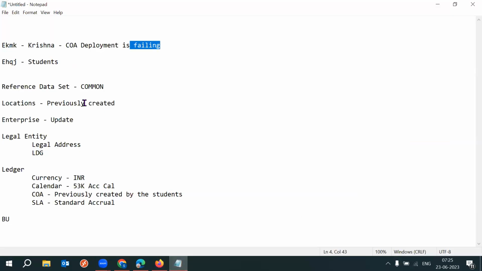That's the reason we provided this instance to you. In this instance, you are able to create your own COA and deploy it successfully also. Understood?